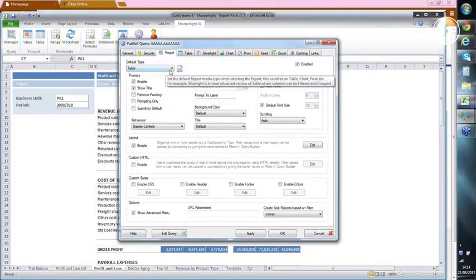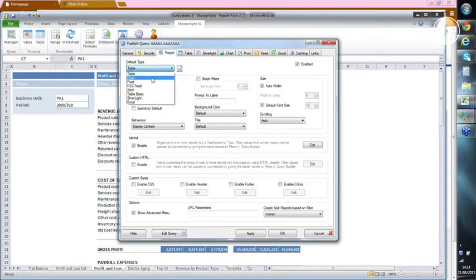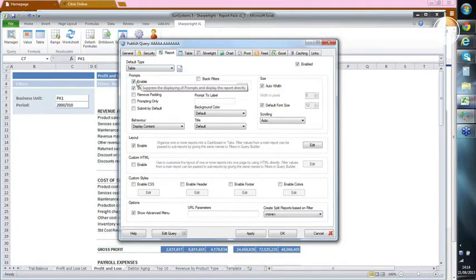So the default report view, which would either be a table, a chart, or a pivot table, we can output as RSS feeds, and you'll see at the bottom we can actually output an Excel report, and I'll show you that very shortly. You'll see Excel in the web. For those individual reports, we can determine whether we want to enable the prompts. So do we want the users to be able to change the filters? Do we want to submit the prompts by default, so when they open the report up it will automatically submit?